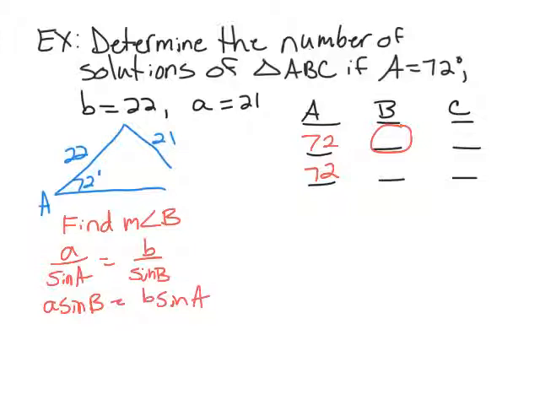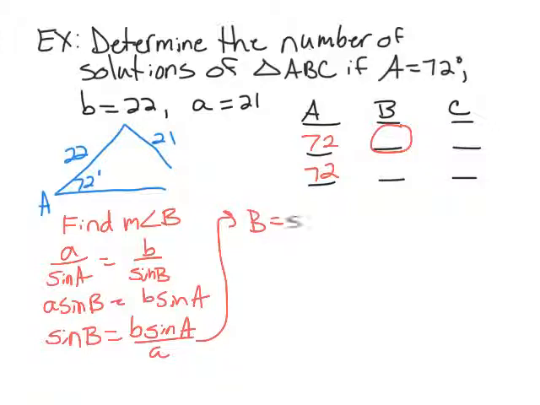So I have an expression for the sine of B. I like to solve things algebraically first before I start putting values in. You should really only use your calculator in the last step. So I substitute in, and I know B is going to be the inverse sine. Make sure your calculator is in degree mode when we do these problems, if I give you degrees.